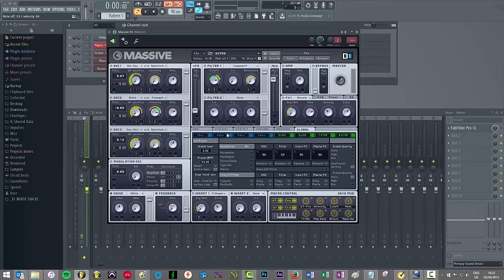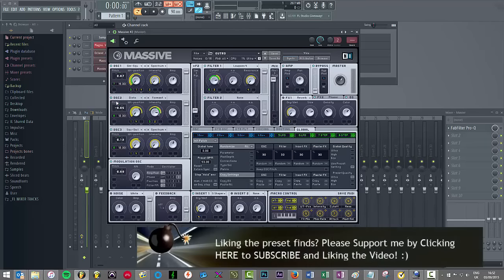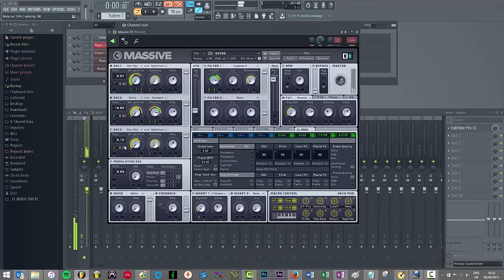So the first thing we want to do is take off the reverb. So let's take the reverb off. Okay. And what I would suggest is that whenever you use any presets, if there's sounds that you don't like, just flick through the oscillators, switching them on and off, and see if it's actually one of the oscillators you don't like the sound of that you can just switch off and get rid of, rather than reaching for EQ or compression or any other techniques that you might use to try and remove certain frequencies. So, for example, if I take this off, you got that. But the main sound comes from oscillator 2.